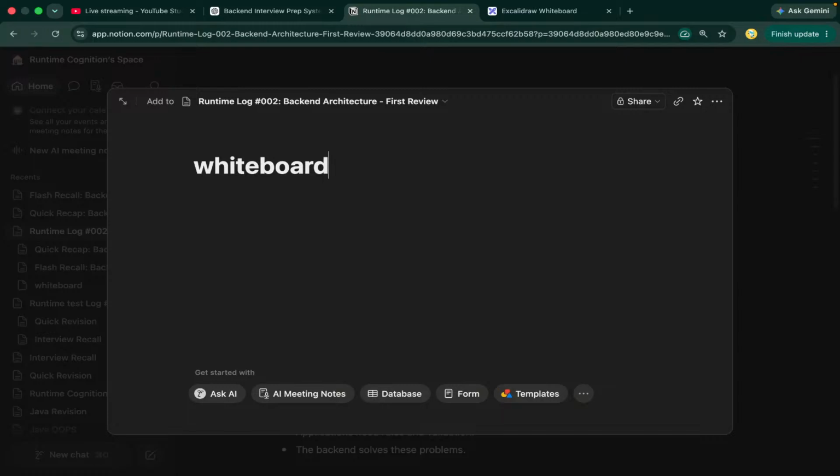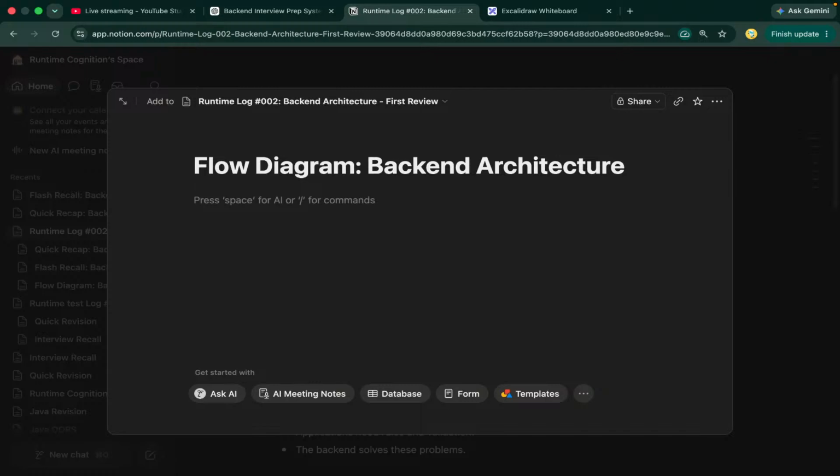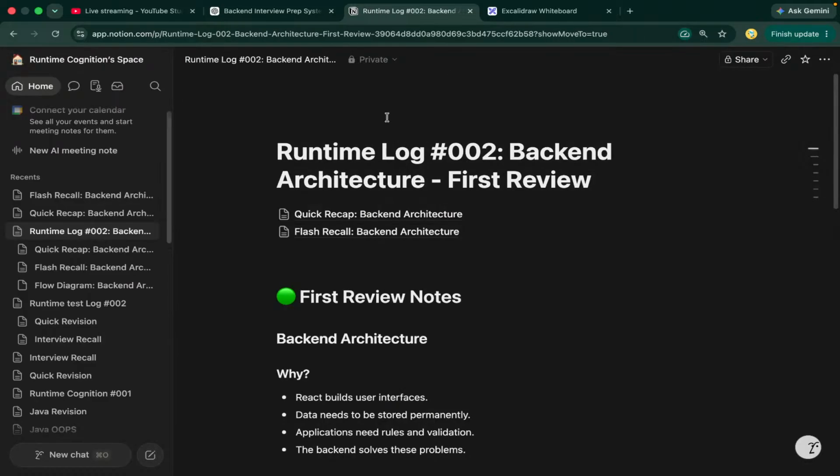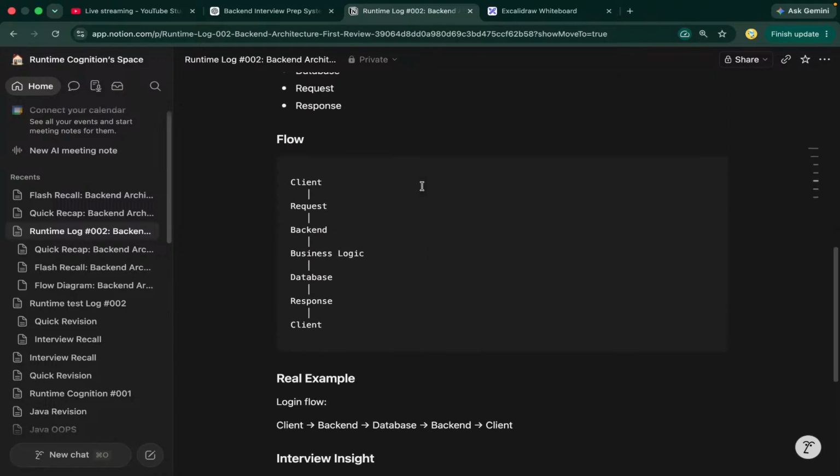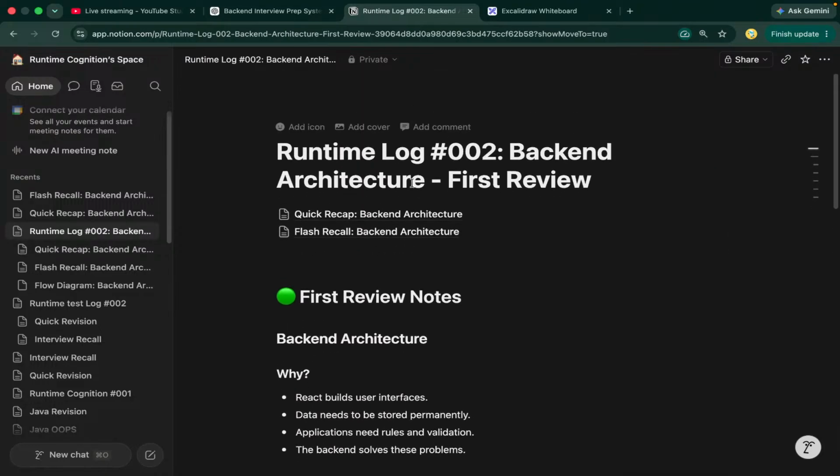I mean, a flow diagram, I would better say that. Flow chart, flow diagram, whatever, for the topic backend architecture. I had one. Where did I have that?